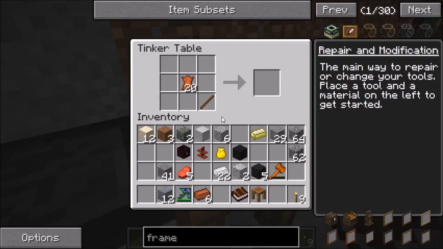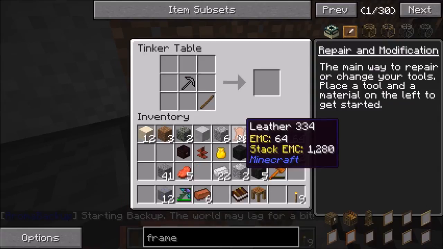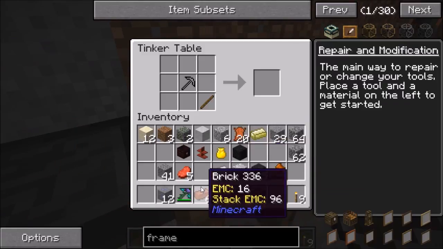Oh, I wondered where I put my leather. There's my leather. This is the leather, by the way, that I was making picture frames out of. Yes, in my last video, I had this cockamamie idea about maybe doing the progression of picks. I did. I'll show you in a minute.